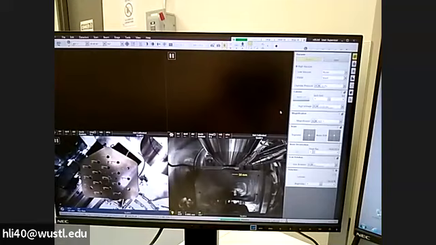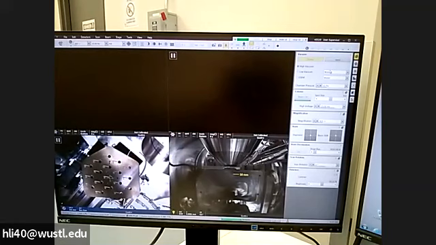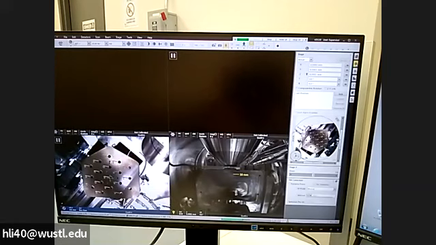So now we just wait for vacuum. While waiting for vacuum, you can start to check your navigation. If you click navigation here, we'll see the X, Y, Z, T, R. You can actually move the stage, but always make sure the camera has no green button here. The pause button is off. You need a live view camera while moving the stage.